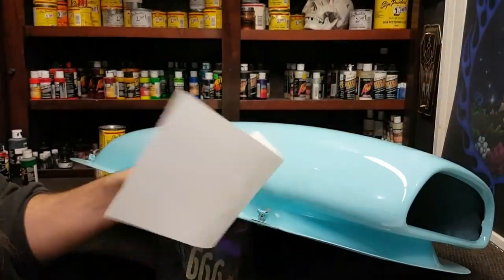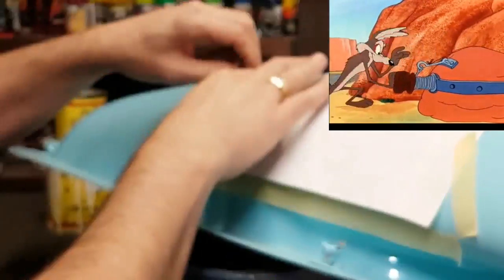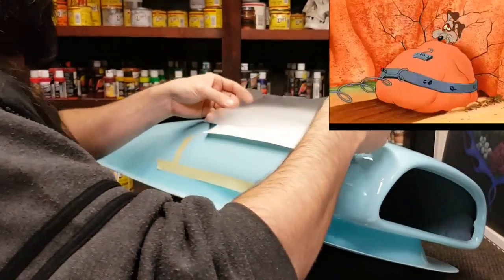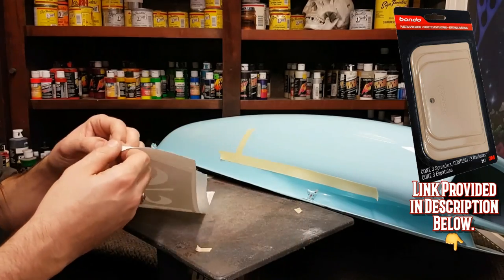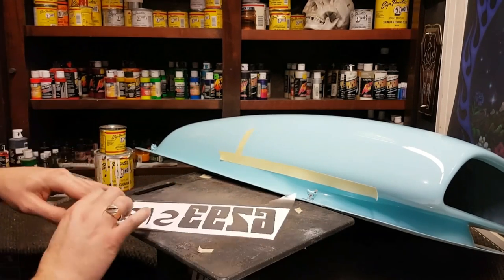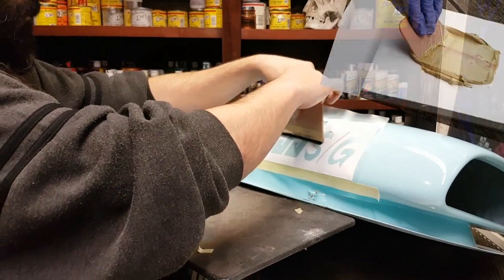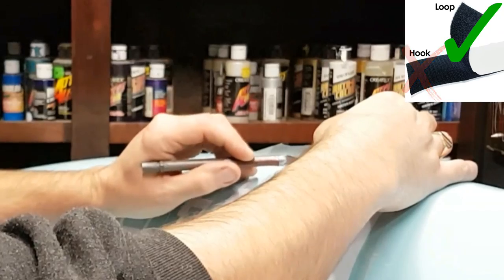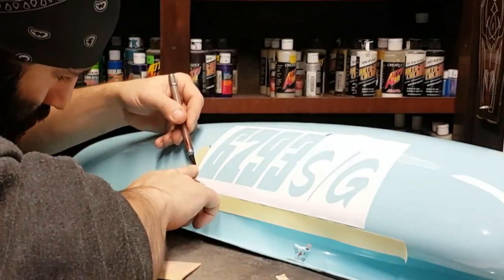Here we are with the vinyl pre-mask — it's a little less sticky than regular vinyl. What I like to do is stick it on there, get a loose bearing of where you'd like to put it, then map out the bottom edge and one side with masking tape. This keeps your position for the next step after we apply the vinyl transfer paper. I'm using a bondo spreader. A handy tip: when peeling the vinyl back, it's better to peel the paper off the vinyl than peel the vinyl off the paper — it leads to less separation and sticks better to the transfer paper. I've taped a little piece of velcro — the soft part, not the hooky part — onto the spreader, and that helps for applying vinyl graphics.